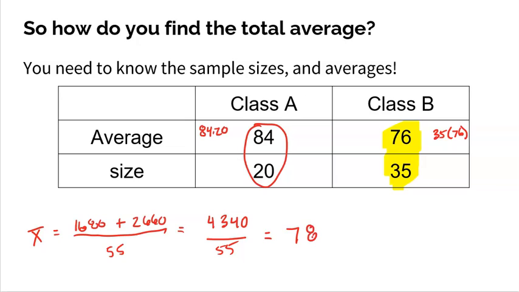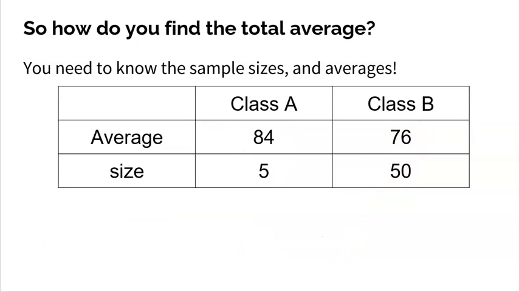So we have 78.91. There we go. And just as I told you, the mean is going to be closer to the 76 because that value is weighted more. And it's further from the 84 because less kids came from that value. Now, we could actually use a second example here.